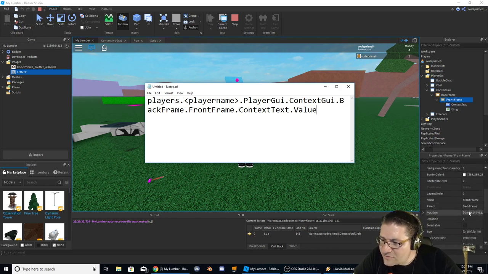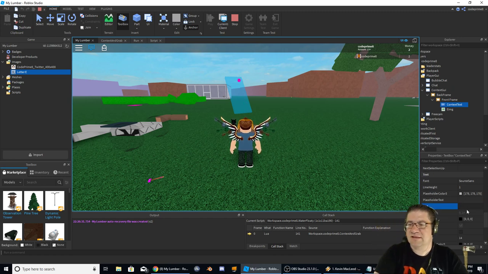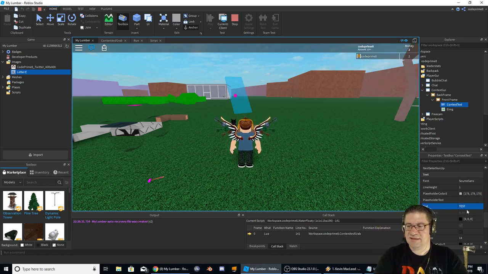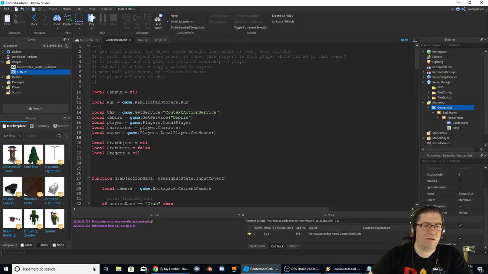So for now I'm just going to put in here test. Parent is front frame. Where's the available text? Placeholder text, and this is just going to be test, just like that. All right, so we want the context to actually pop up. So let's hit stop. All right, and we need to set these.